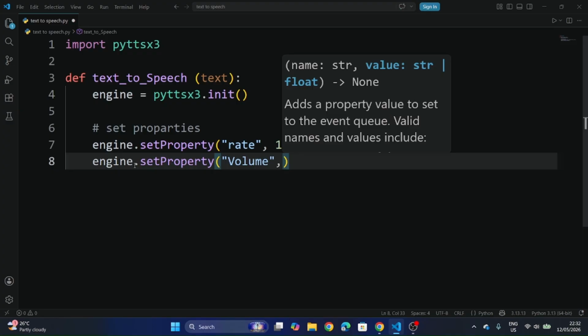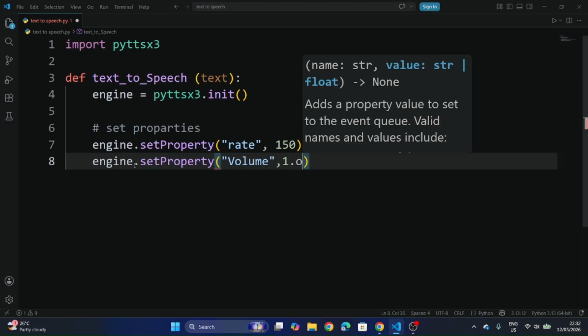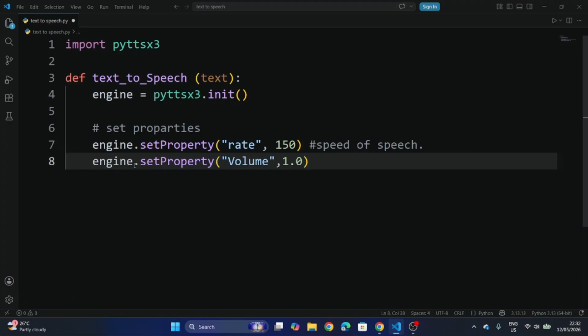Now let me give the volume 1.0. It will be our volume of speech.